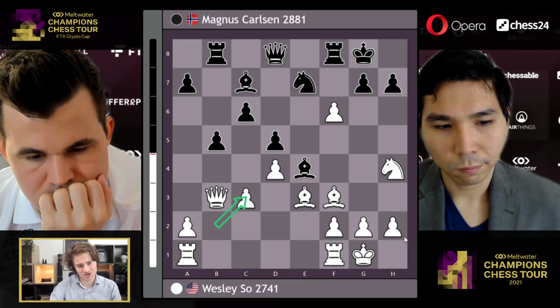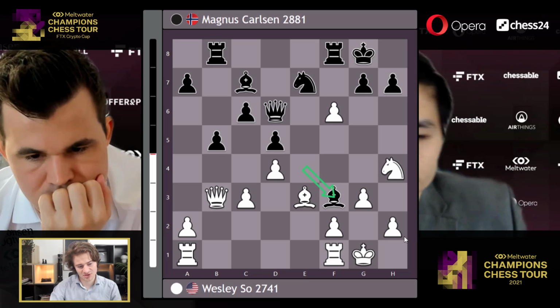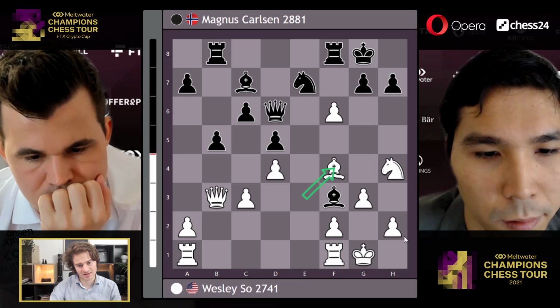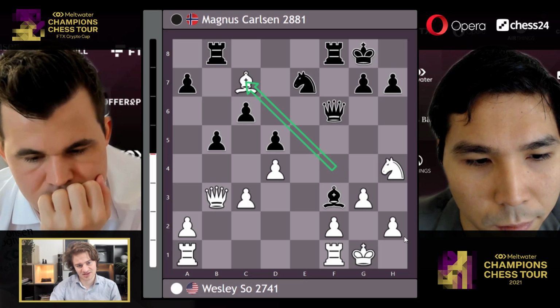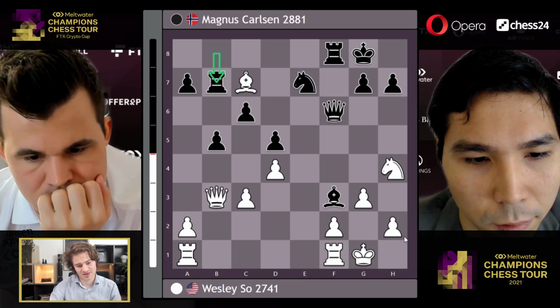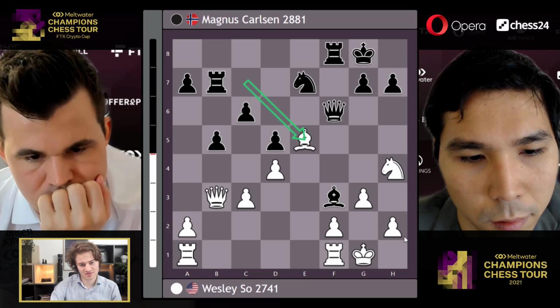B takes c3, supports opponent e4. Magnus throws in queen d6, which threatens checkmate, which Wesley defends. Bishop takes f3, and now Wesley wants to trade another piece with bishop f4. Queen takes f6, bishop takes e7. So what has happened now is that there are opposite color bishops, which is an advantage to the attacker.